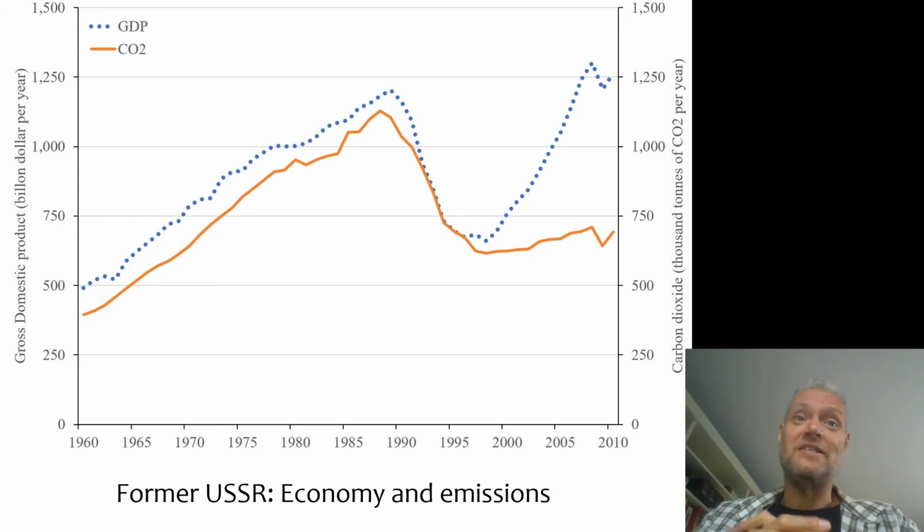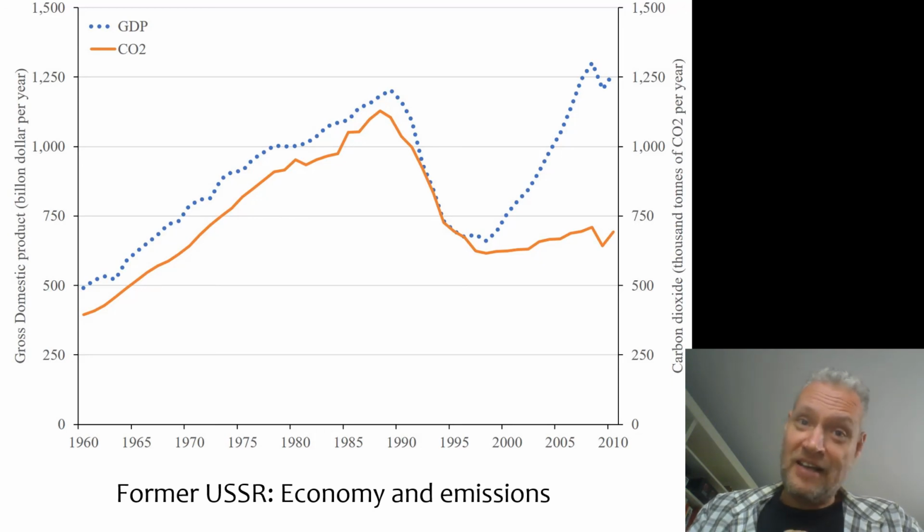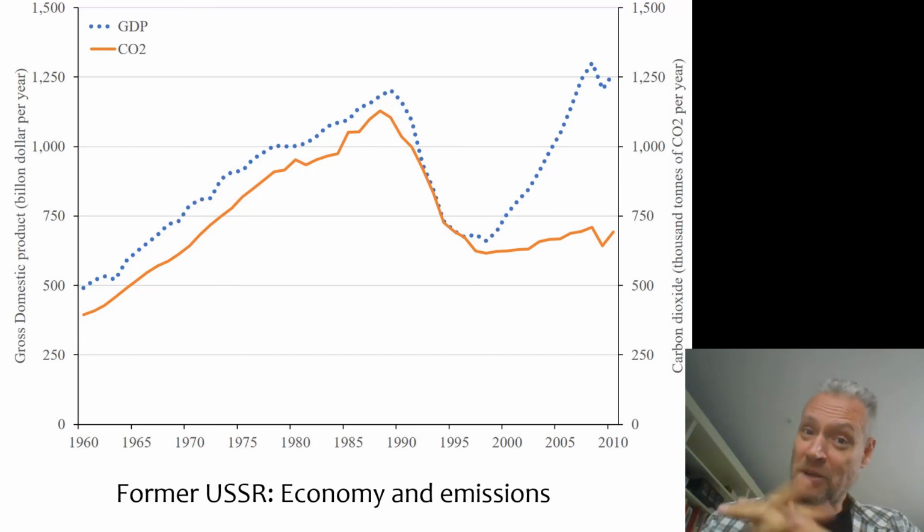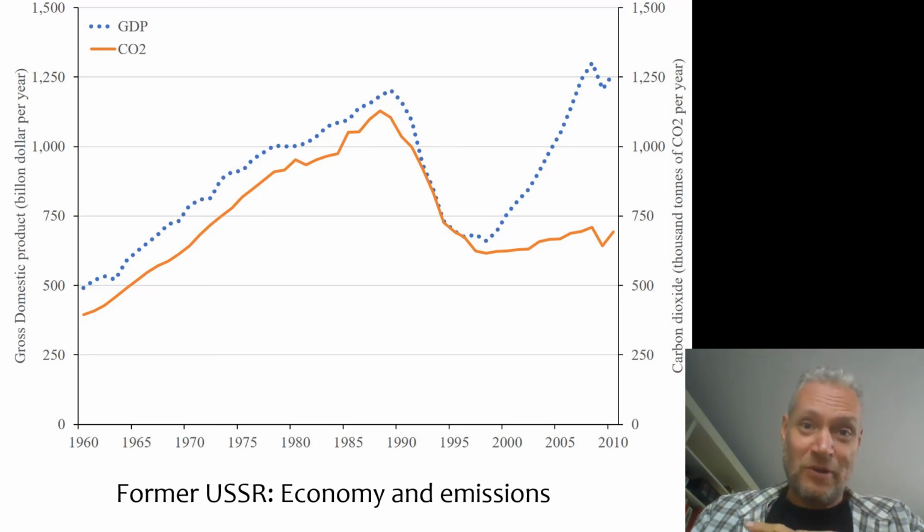The takeaway message here is that yes, economic shrink is a very effective policy to reduce greenhouse gas emissions, but of course it comes at enormous economic pain, and that is why few people would advocate this particular option. I say few because there are a few crazies out there that say that this is what we should be doing, but this is not nearly anywhere near a mainstream position.